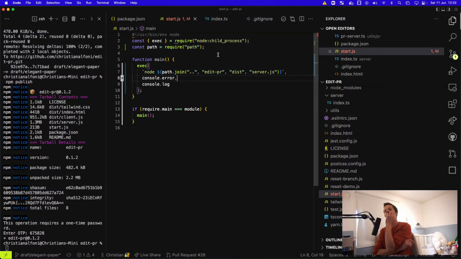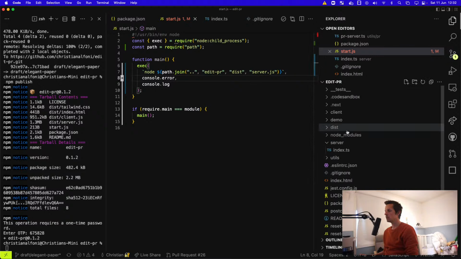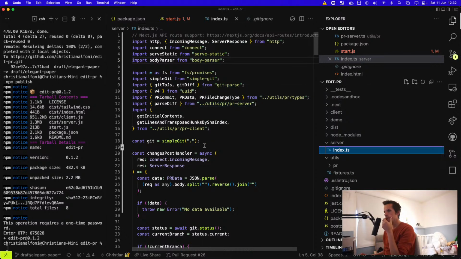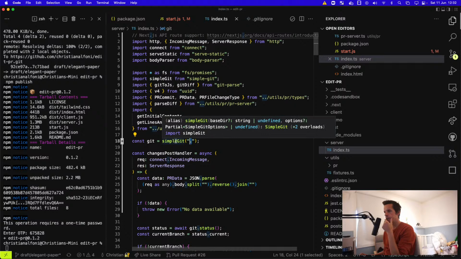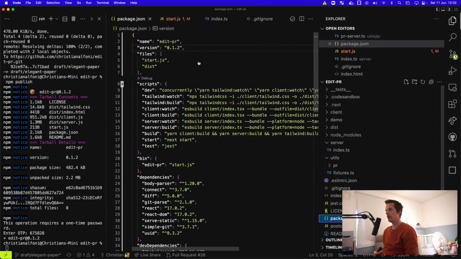Oh, wait a minute. This doesn't actually work. Because when you run npx, the package... Oh, this is interesting. Where do we actually read? So simple git. Does it read from where it started? Maybe. Let's just try it.